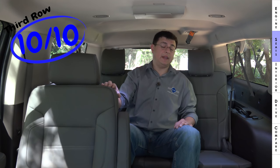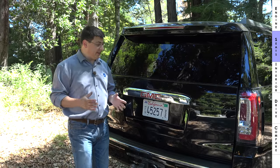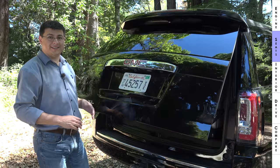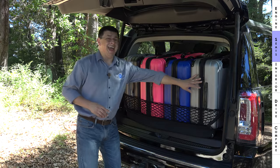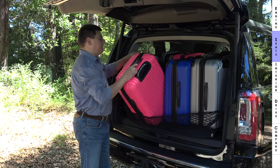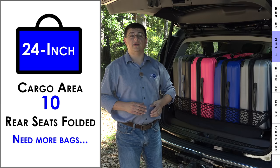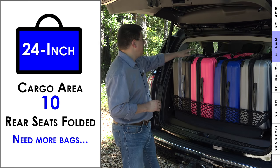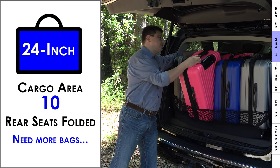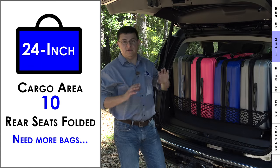To keep six children happier, there are two rows of LCD screens — one for the third row and one for the second. You could actually put two adults on either side of you in moderate comfort because the bench seat is considerably wider than an average three-row crossover. In our suitcase test, we very easily fit eight large 24-inch hard-sided suitcases upright, with a second row of them behind that, totaling around 10 bags.